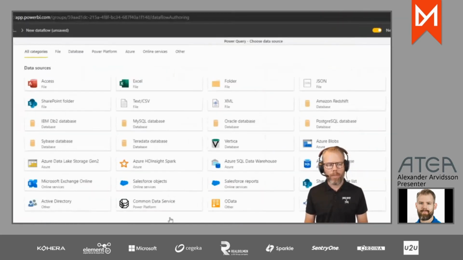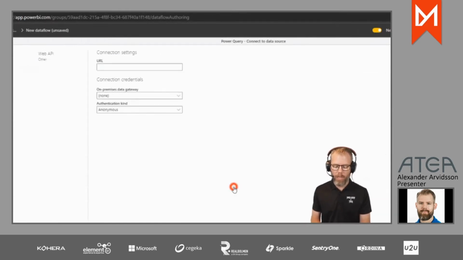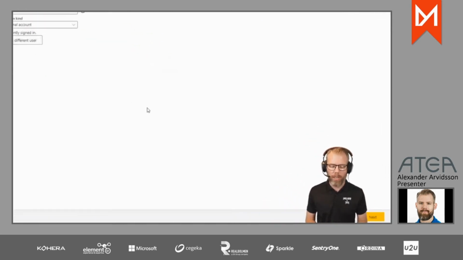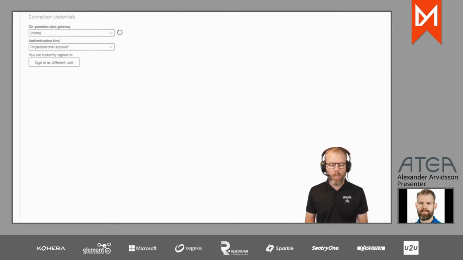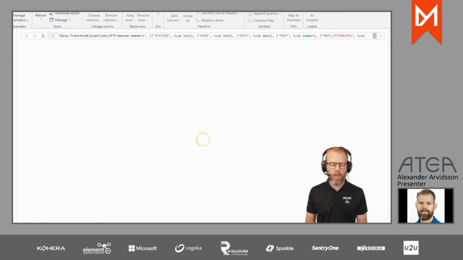And there's a lot of data sources we can use, but the one we need is the Web API all the way down here. So we're going to click Web API, and now I've already cheated a bit because I have the whole URL, and I've already logged into my organizational account, so I don't need to do that more. I click Next, and it's going to go out and touch that file and see what it looks like.